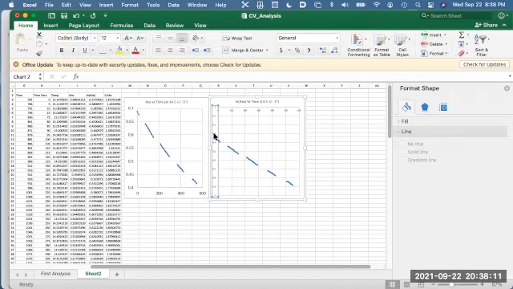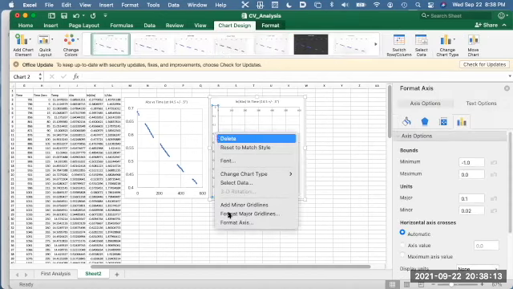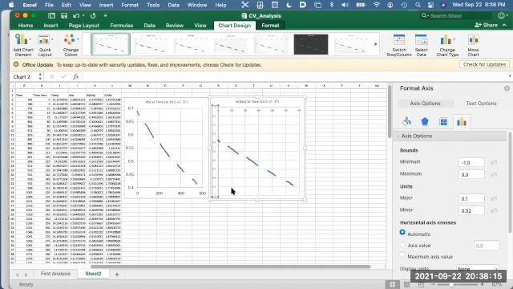So that's just a matter of clicking on the axis and then format axis and then changing the minimum and maximum so that the graph takes the full display in the chart that's generated.